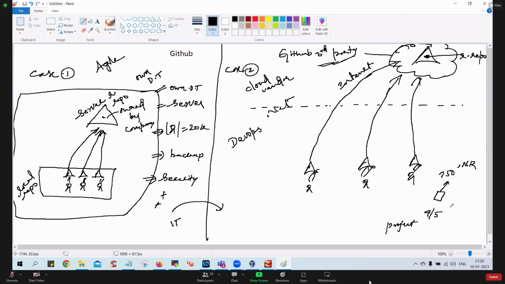So the best thing is to depend on a cloud vendor, rather than creating your own challenges of setting up network layers and tunneling. All those things are not required. So that is the reason in the DevOps era the emergence of cloud also gave the scope for cloud hosting of remote repos. So that is what exactly happened.